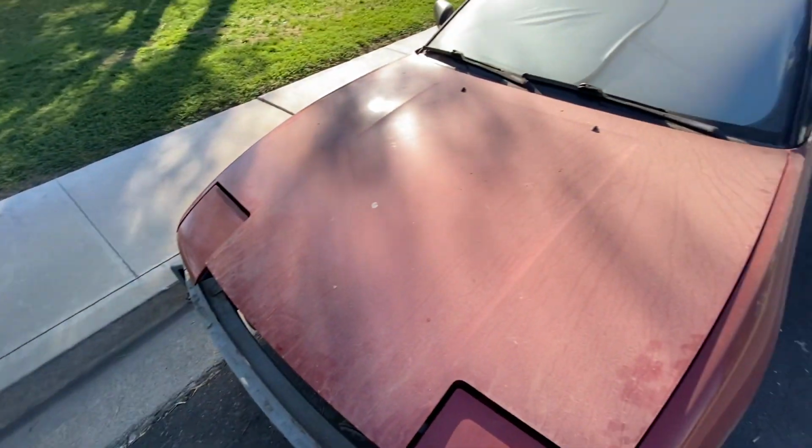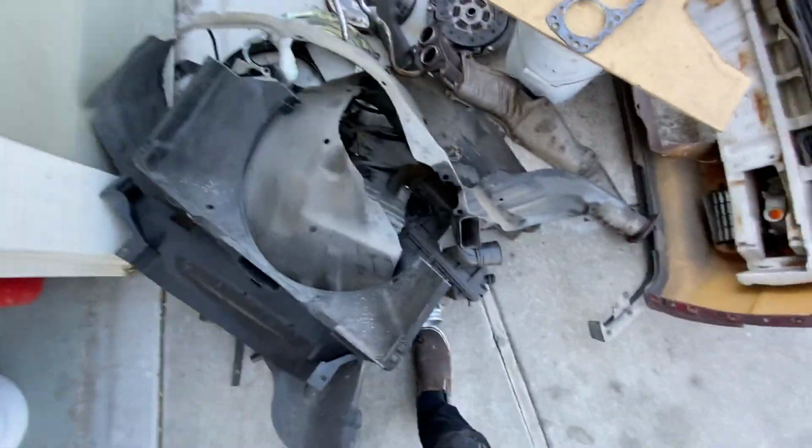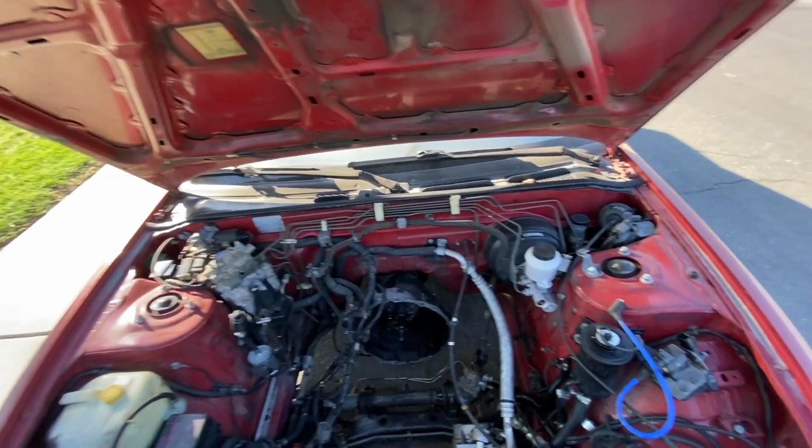Ooh. Now, the mission of getting this hood off by myself. That should be fun. My dumbass was trying to lift the damn hood off. There's a lot of bugs in here. Anyway, I was trying to take the hood off by myself, and I smashed my fingers multiple times. And then I realized, wait, look at that. They're bolted in. Hold on. Gotta put the, cheese and crackers.